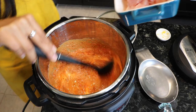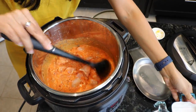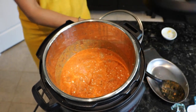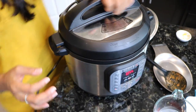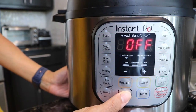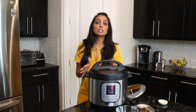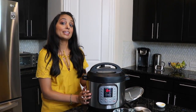Mix that all up, then put in your chicken and make sure it gets coated really well in the sauce. Then we're going to go into the pressure cooking function, so you'll need your actual Instapot lid for this part. Make sure the seal is closed for the steam and the line is lined up. Turn off the saute function, go to manual mode, and scroll down to eight minutes. We're going to let it cook for eight minutes, and once the timer goes off, we'll let the chicken sit in there for another five minutes so it soaks up all that steam and becomes tender. Make sure you wait about five minutes before opening it.